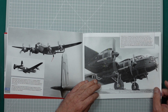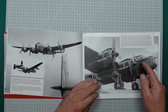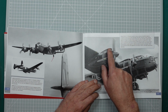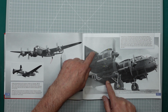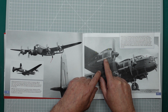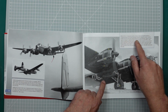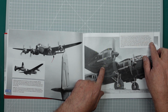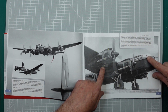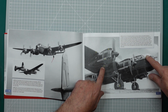DS-652 KOB of 115 Squadron sports a mixture of early and late Mark II features. Propeller spinners, which were late, obviously. This has got the longer intakes. You've got the barrage balloon cutters there. We've got plain forward sections on the flame dampeners, U-shaped oil coolers, whatever that means. Second starter glowcone nozzles, so that'll be the covers over the glowcone nozzles for the windscreen there.